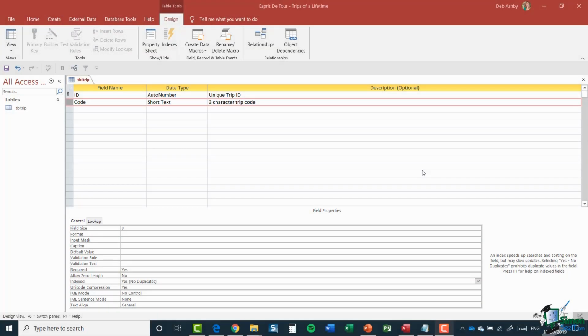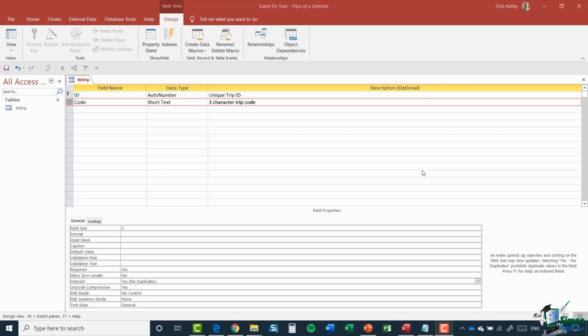Hello again, this is Deb and welcome back to our course on Access 2019. In the preceding section, we started work on creating our trip table for the Esprit de Tour travel company. And I have a few things that I want to point out before we move on, and that's related to indexing and keys. So as the content of the database grows, as the people are using the database, it can take longer to find what you need in a database. So really here, what I'm referring to is searching.